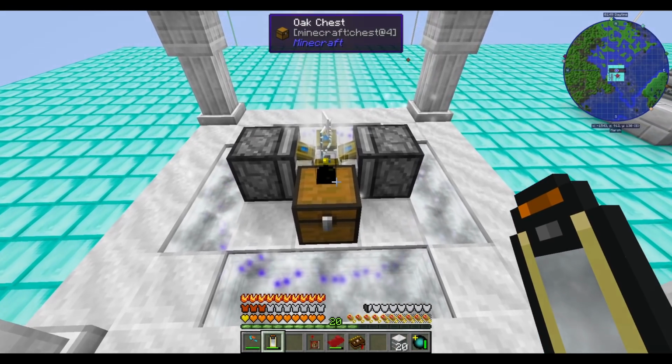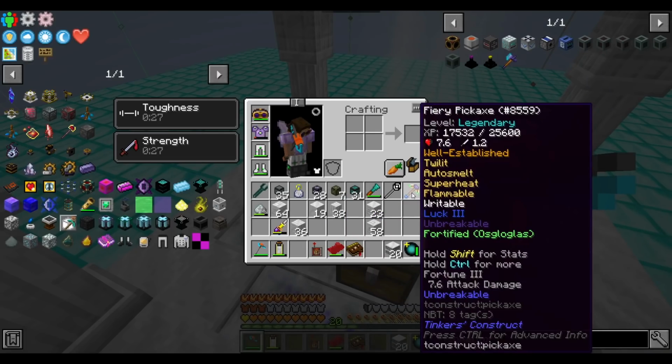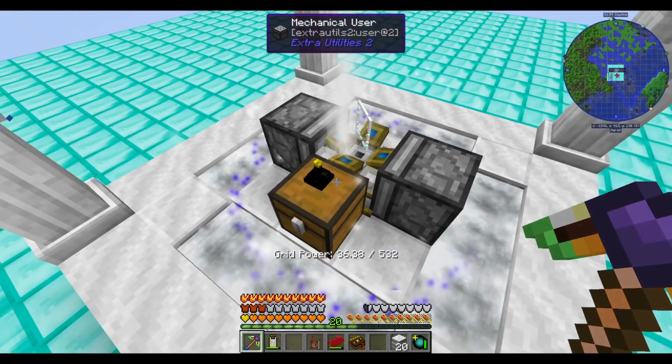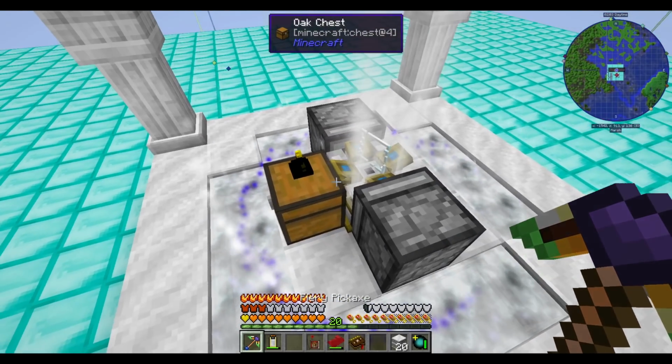Starlight Infuser is all set up. I even put the automation-y bits in. There's a mechanical user that right-clicks the item into the Starlight Infuser. Another one right-clicks it with the resonating wand to start the craft. And an advanced item collector picks up the result when it's done.